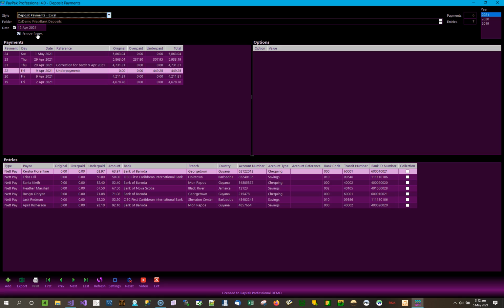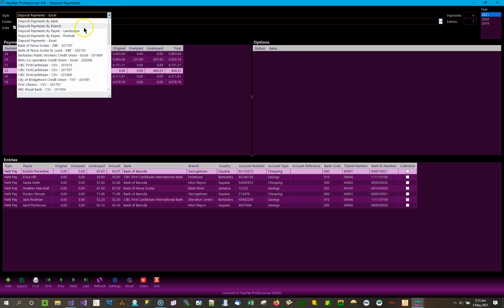So this option was added so that you can turn off the freeze panes option and export the Excel spreadsheet file without incident, without any problems. As I said, it's only enabled for Excel. If you choose printout, or a format that's not Excel, you will not see it enabled. It's only enabled when it's an Excel format.